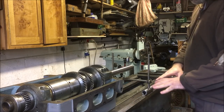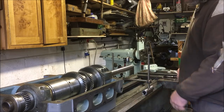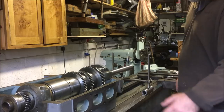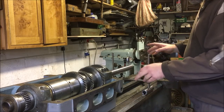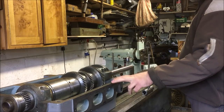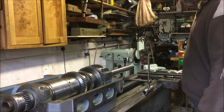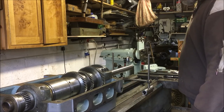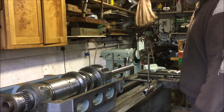Spent a couple of hours yesterday re-leveling the bed up, so we had the spirit level crossways and lengthways. It had shifted because I'd kicked the wedges over the time. So we're back onto level. So I've now got to take that out, take the spindle off, lift the headstock off, and as I say, then it's a case of refinishing the bed. So it feels like we're going backwards, but it's not. It's actually the final step for scraping it up.